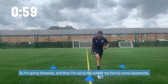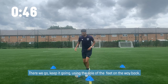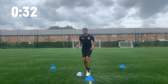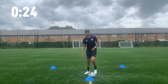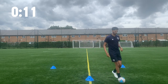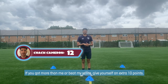So I'm going forwards, and I'm using the sole of my feet to come back. And forwards, and coming back. That would be 1 point. There we go. Keep it going, using the sole of the feet on the way back. There we go, last 15 seconds. 5, 4, 3, 2, 1, and hold it down. If you got more than me or beat my score, give yourself an extra 10 points.